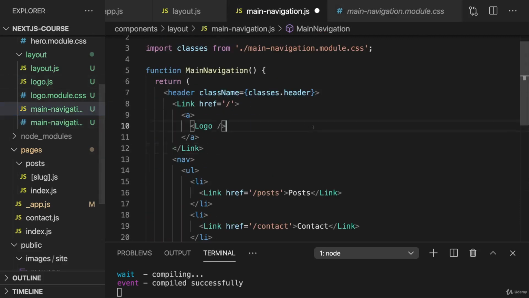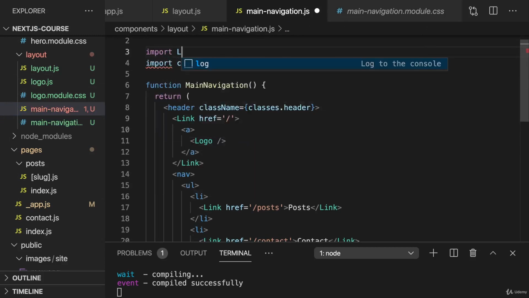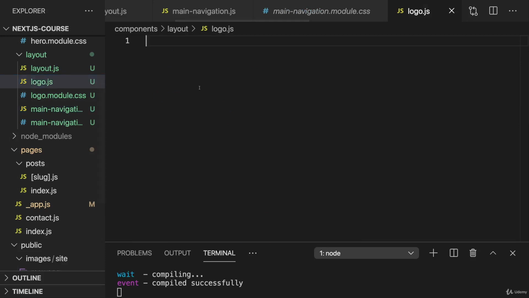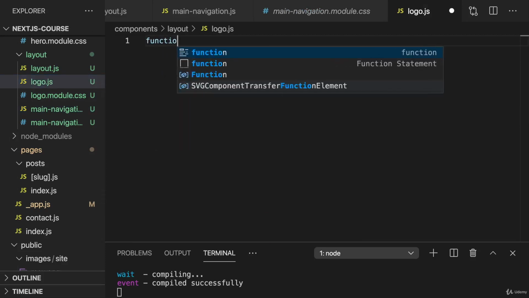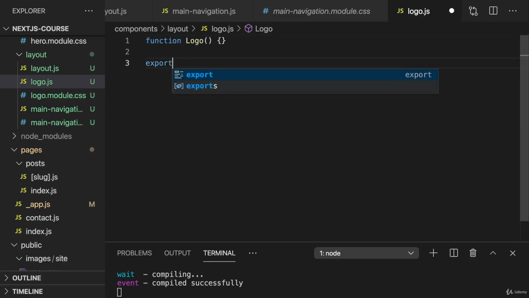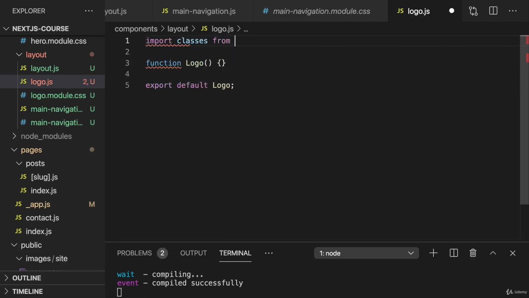That then allows us to work on the logo. We can already import it, so let's add an import of Logo from the logo file, and then let's work on that logo file a little bit. Now the logo component will be a fairly trivial component, again created and exported as we always do. We will need some styles in here, so we should import classes from logo.module.css. So this CSS file we just added.